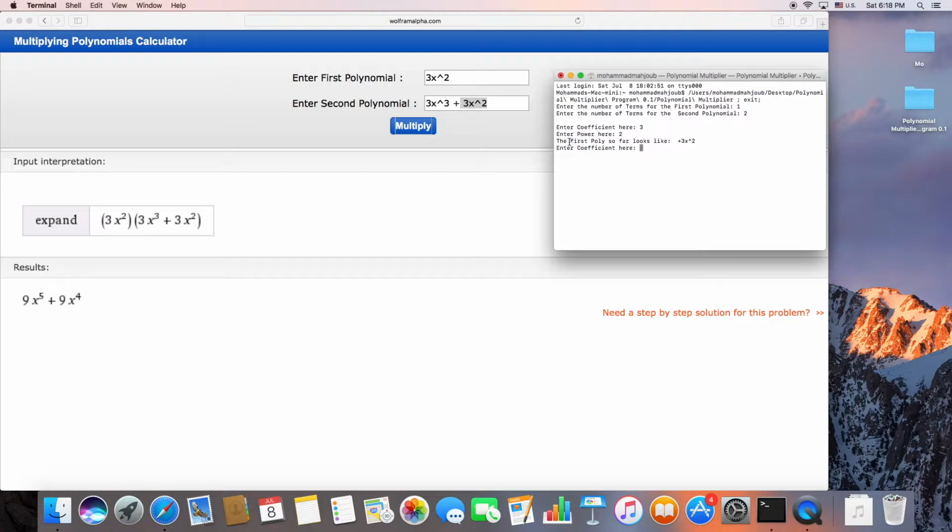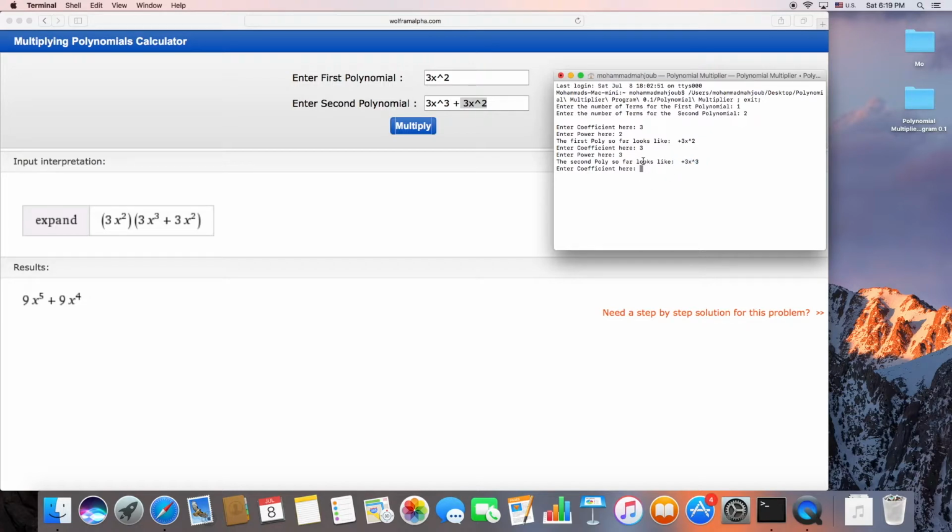We need to talk about this. So the program is actually advanced in a way, or the program is developed in a way that it gives you an update of what is in the polynomial currently. Like it says, okay, the first polynomial so far looks like this. So it gives you an update, which is pretty cool, I think at least. So let's go ahead and enter the coefficient for the second polynomial. Let's go ahead and type in 3 and 3. And it says, okay, the second polynomial looks like this. And it also gives you an update, which is pretty cool.